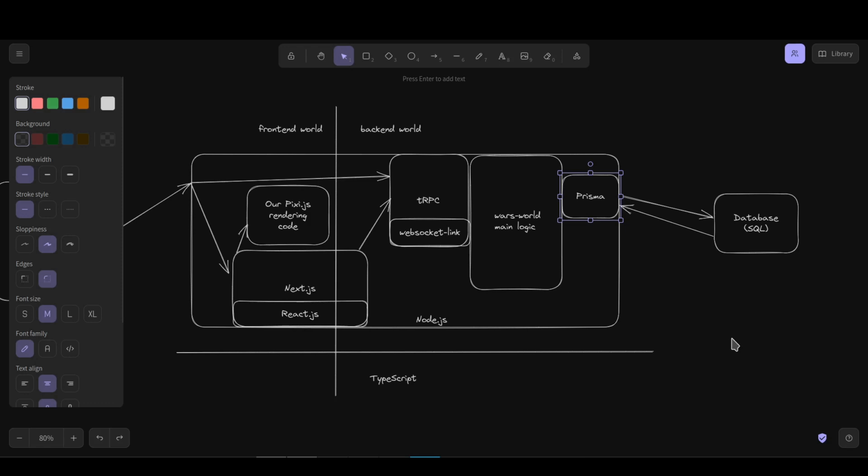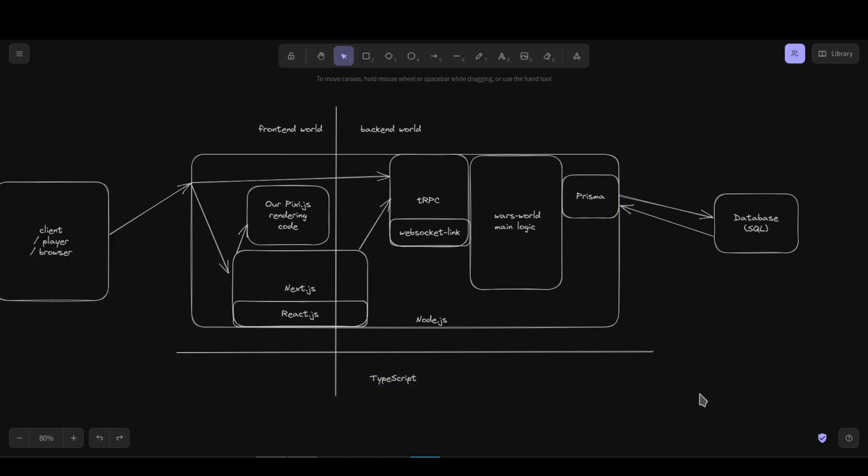But it also has a layer of type safety. As you can see at the bottom here, TypeScript is our entire foundation, and Prisma is set up in a way that it provides type information for TypeScript, for us to use, in a way that is consistent with the database.